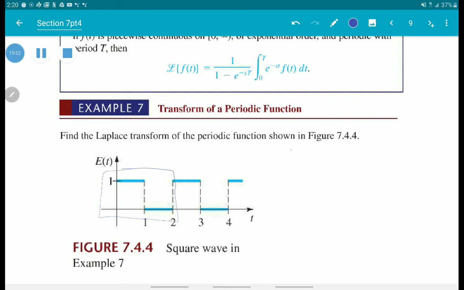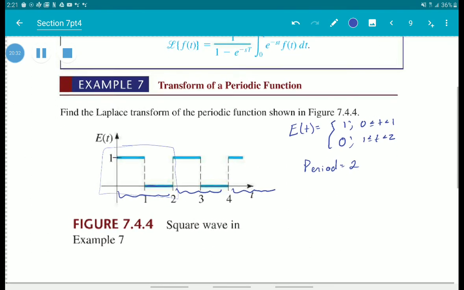So our function, and I'm going to call it e of t, if we were to write one period, it would be 1, as long as we were between 0 and 1. And then it bounces to 0. Here's that second line, from 1 to 2. Period is how often it repeats. It repeats every 2 units. So after 2 units, we see the cycle again. And then we would see it again. And we would just keep seeing that.